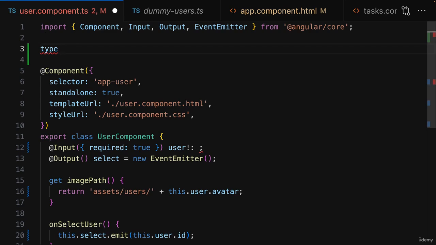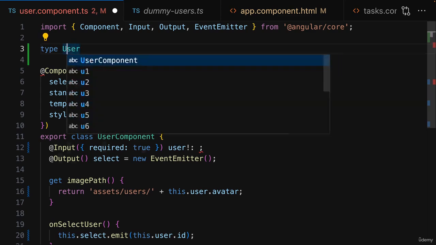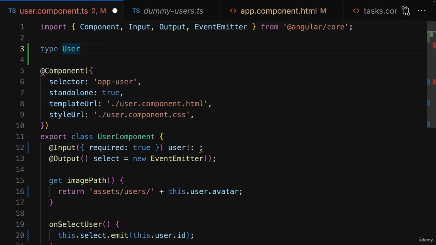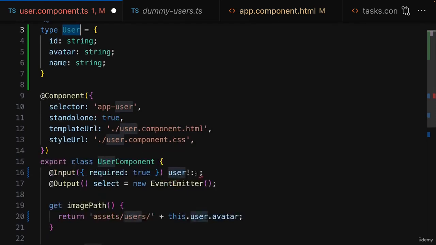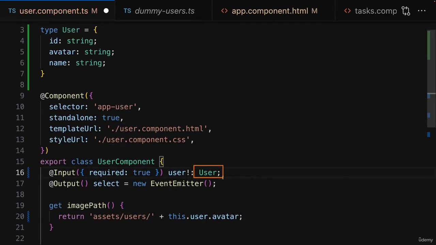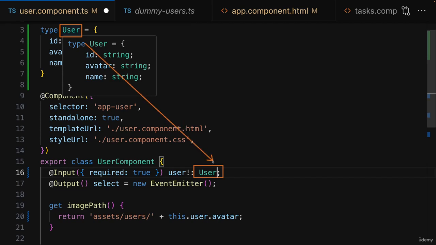And then you pick any type name of your choice. For example, user. And the convention is to start with an uppercase character here. Then you use an equal sign, but as a value, you now assign a type definition, because this is a pure TypeScript feature. So in this case, this user object type I just cut. And now you can use your own type here, this type alias, user in my case, in all the places where this type is expected and required, like this now.